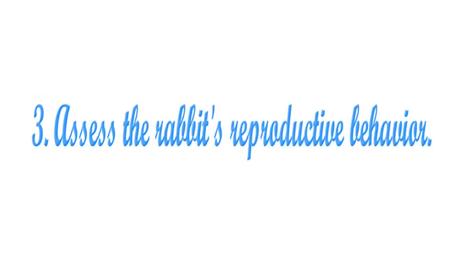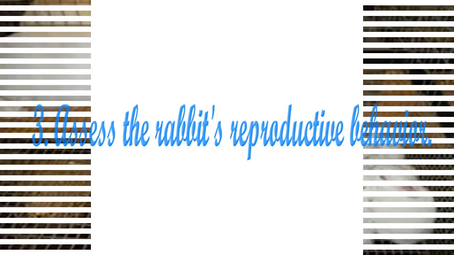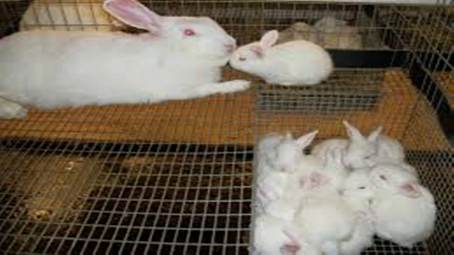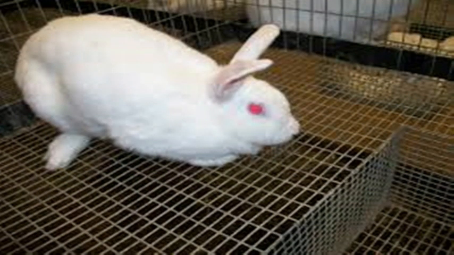Assess the rabbit's reproductive behavior. Adolescence in the rabbit occurs when rabbits start to produce reproductive hormones, most commonly from four months of age onward, with four to six months being a typical age at which rabbits become interested in the opposite sex. Adolescent rabbits tend to be very nosy and inquisitive and love to check out their environment. If they encounter another rabbit of the same sex, their rising hormones may cause them to squabble and fight. A young rabbit is likely to be reactive and indulge in a lot of back paw thumping at perceived dangers, but if they meet the opposite sex they may try to mate.